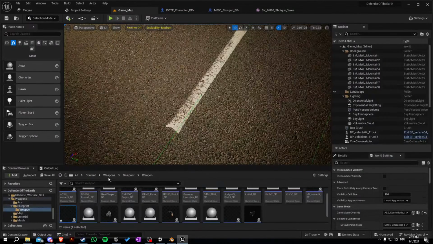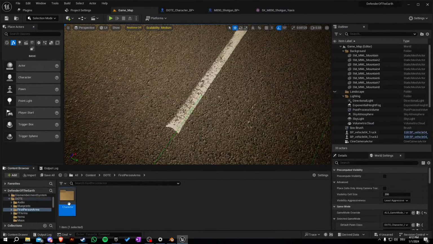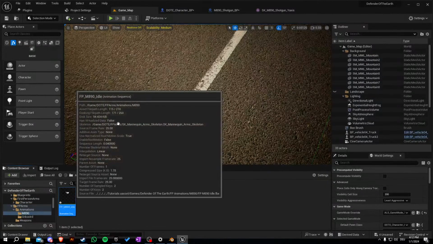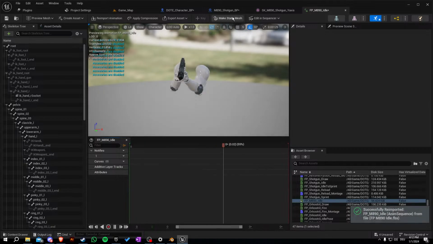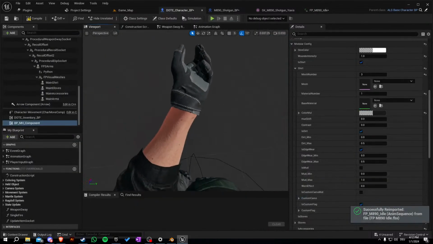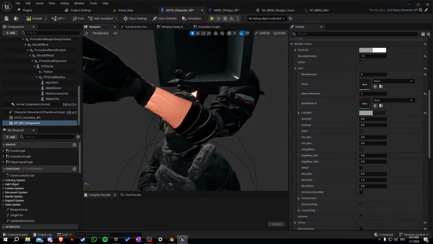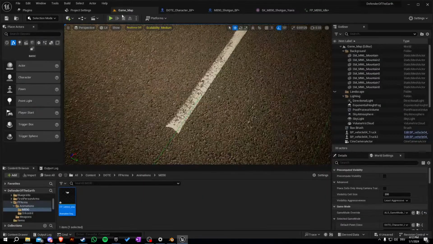And let's re-import. That's better, I think.